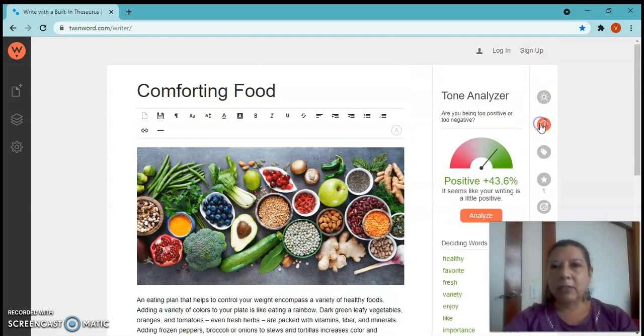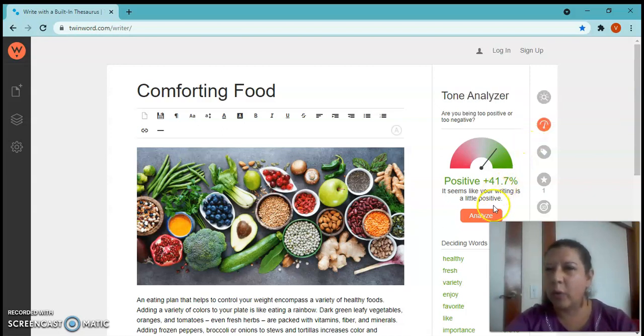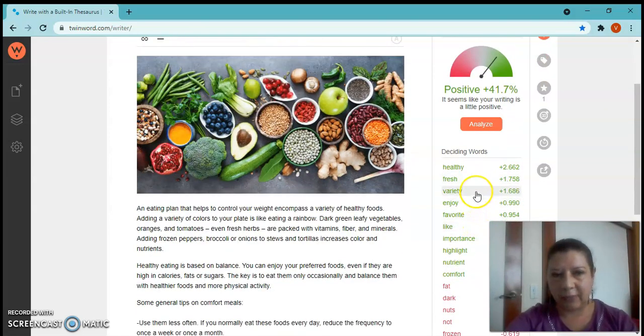So now let's continue with the tone analyzer. The tone analyzer is going to help you to analyze the tone of a user comment or post. With this tool, you can find out if your writing is too positive or too negative.